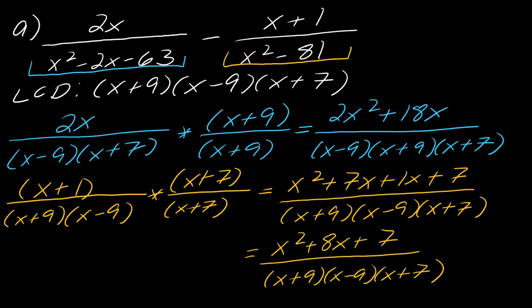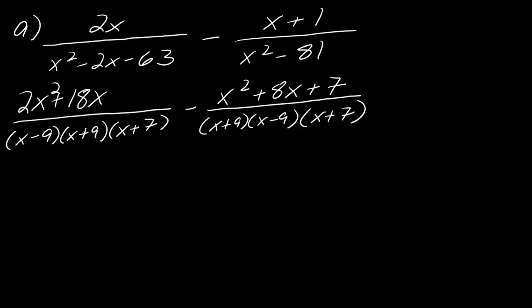Okay, so now with this approach, I need to take this fraction minus this fraction. So let me clear off a whole bunch of room and leave just this piece and this piece set up. Okay, so here's what I was left with. The thing that I'm nervous about now is this minus sign, because I really need to make sure that I capture this minus sign and I subtract off the entirety of this.